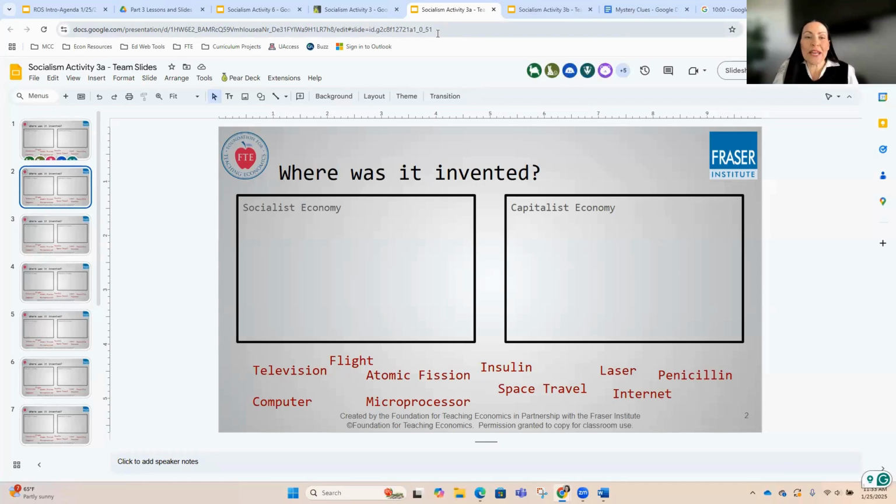But when I send you away to breakout rooms, I want you to move to the slide that has the same breakout room number. So if you're sent to breakout room 2, you would go to slide 2. If you're sent to breakout room 7, move to slide 7. Don't everybody stay on slide 1. Only breakout room 1 is going to stay on slide 1. Then you'll see the inventions at the bottom of the slide. You're just going to drag those into the appropriate box. Okay, any questions?